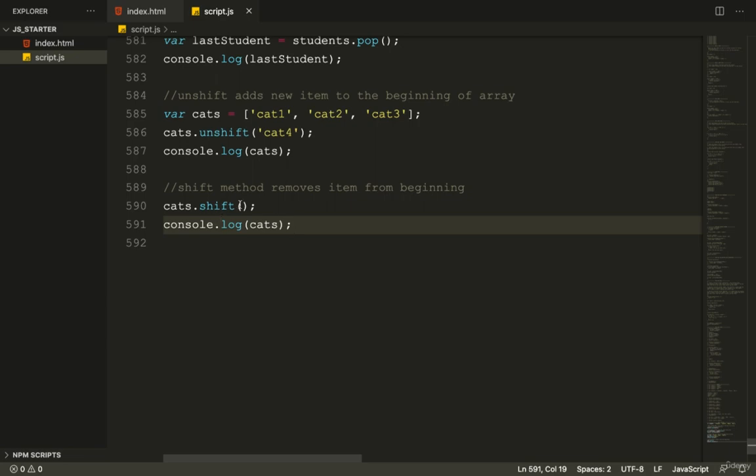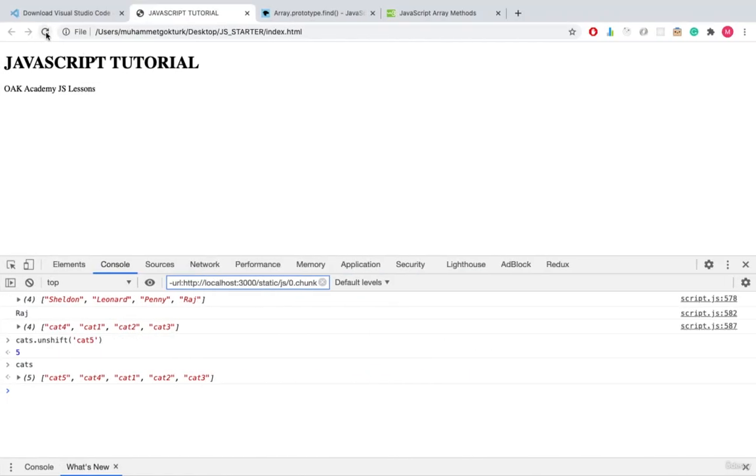If I write console.log(cats) and go to the console, when I refresh the page, we see our cat4 is removed from the very beginning of the array. The shift method also returns a removed item, just like the pop method.